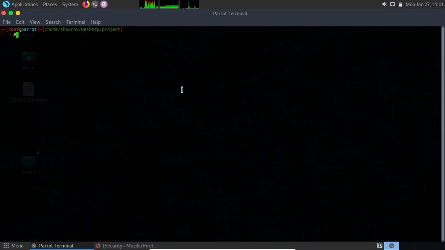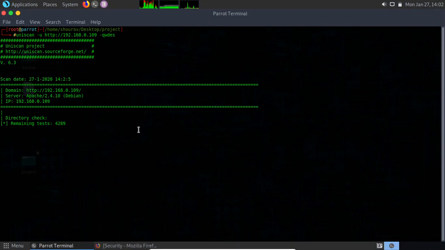So I love to use Nikto scan, and I'm going to use the minus URL option and say http://68.0.109. It's going to run a scan against this IP address, this site. We need to wait a moment. So it found a directory called CSS, and let it finish.